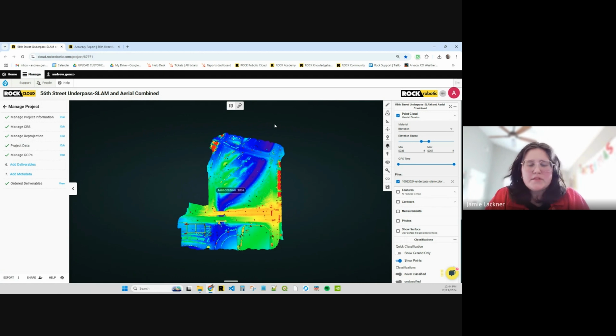Yeah, you were not the first person, nor will you be the last, to put them out on a bridge. We have a couple customers that, despite constant reminders, still do it, but obviously that might be the only place you can. And if you're trying to just align it horizontally, that's a great usage. You can also use the checkpoint feature, because that can help align it, but then it's not being used for your GCP accuracy assessment, which is the very top part of the accuracy report. Okay.